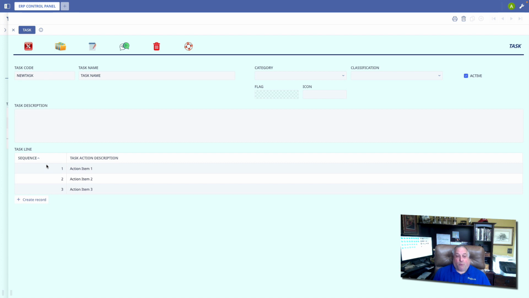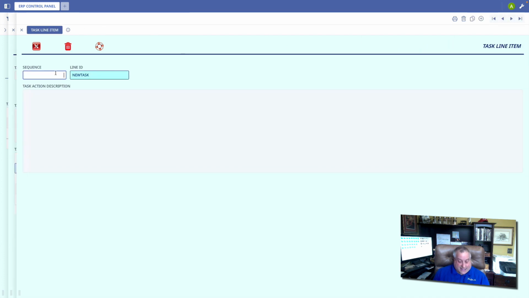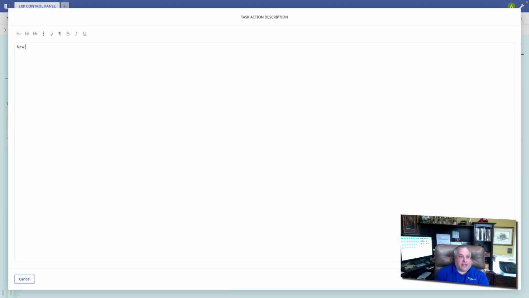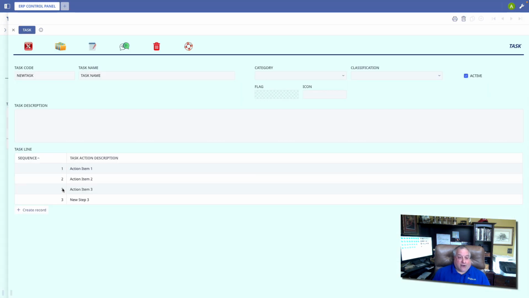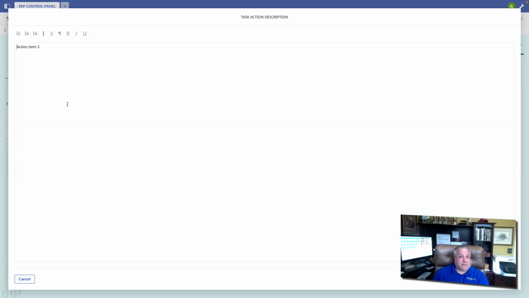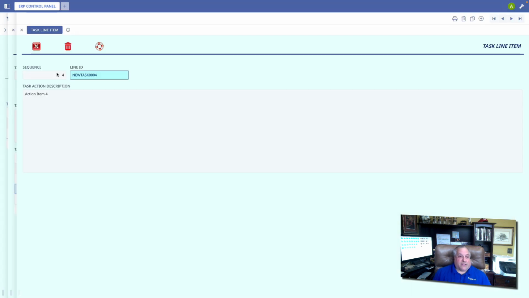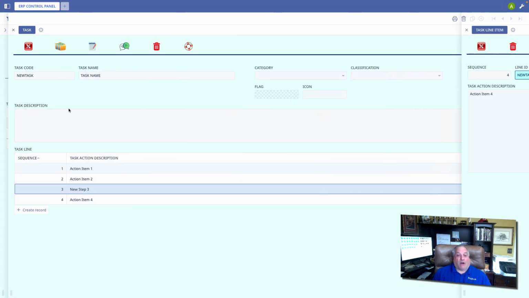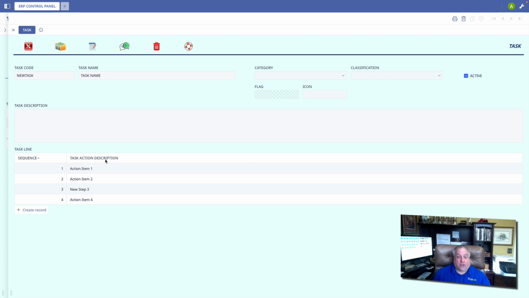Here I've set up 1, 2, and 3. Let's say that there's a new step that I want to add between 2 and 3. I'll go in and I'll call that my new step 3. We see that here, and I'll take my old step 3 and simply rename it and retitle it step 4. So these numeric sequences allow us, the end user, to control not only what happens, but the order in which it is to be executed.